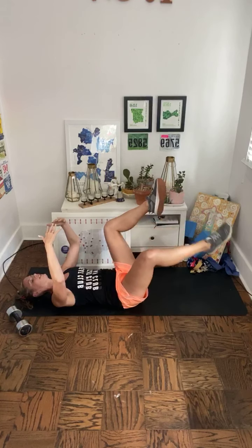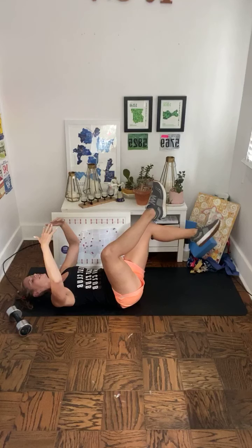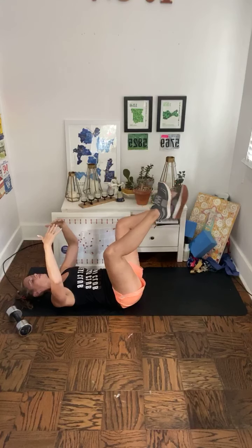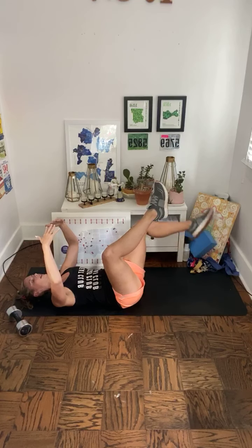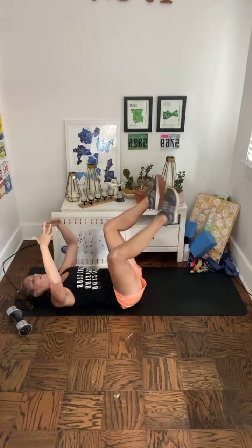We're going to do 5 on each side again. So I think that was 3 for me. So you can see I'm going down just barely about to halfway. So you definitely don't have to tap the foot all the way to the floor. 1 more on each side. And rest. Take a couple deep breaths.